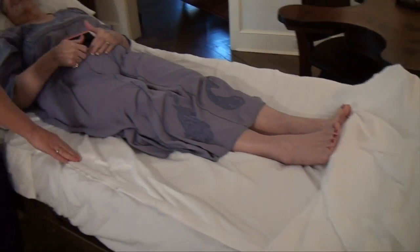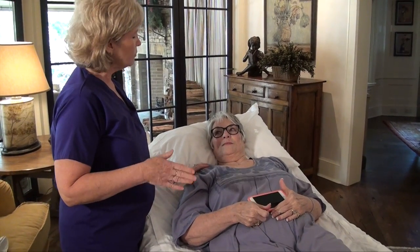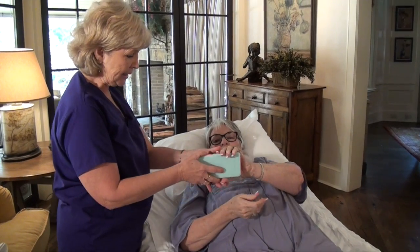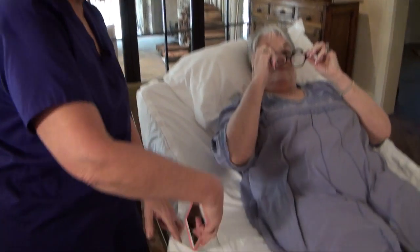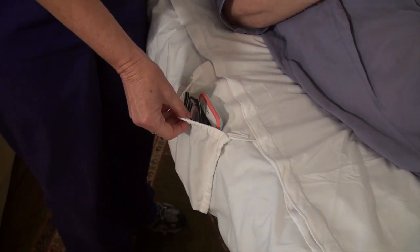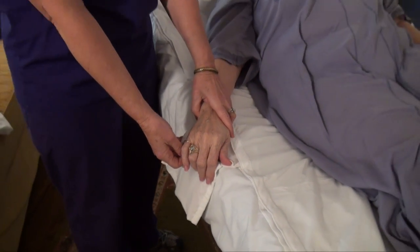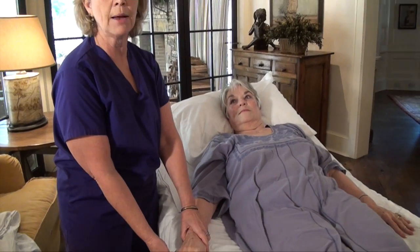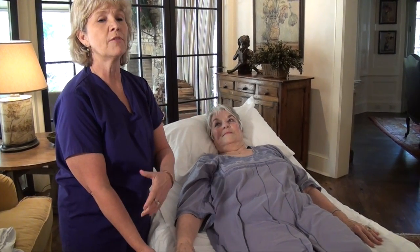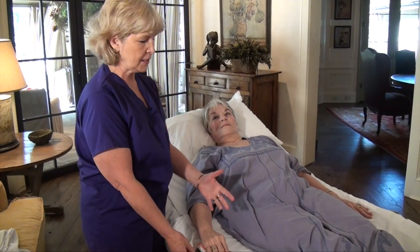So Kathleen, how are you feeling? Good. We're going to go ahead and change your bed and I just need a little bit of your help. Could I have your cell phone and your glasses please? I'm going to put them in this fabulous pocket right here where you can reach — so that even if I forget to give them back, they're right there. That in itself is amazing — I'm not going to lose these in the sheets. How many times have we sent cell phones down to the laundry room and they've been washed because somebody made a mistake.